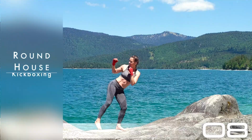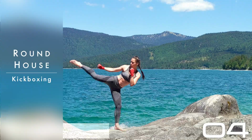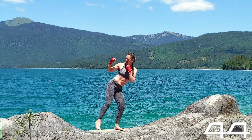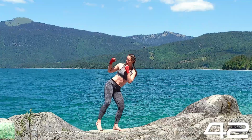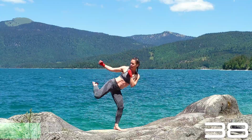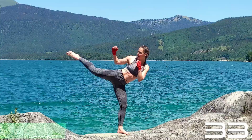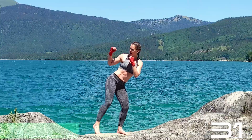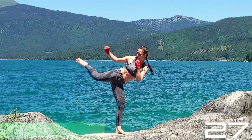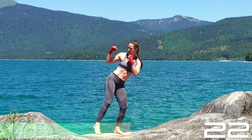Time. Let's get to my favorite kick of all times, the roundhouse kick. Just love this one. We're having our foot point this time of the kicking leg. Now start with balancing on your left leg, foot and knee are pointing out, lean over to the left. And now we're shooting out with our shin, foot is pointed to the side. You do not need to kick high, you can kick low or mid or wherever you want. Most important here is that we do not lock the knee in the joint, but pull it back as quickly as we can.